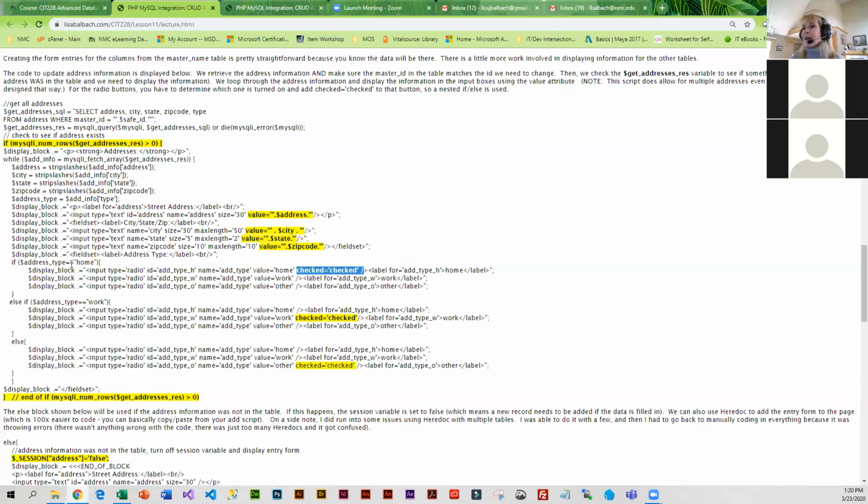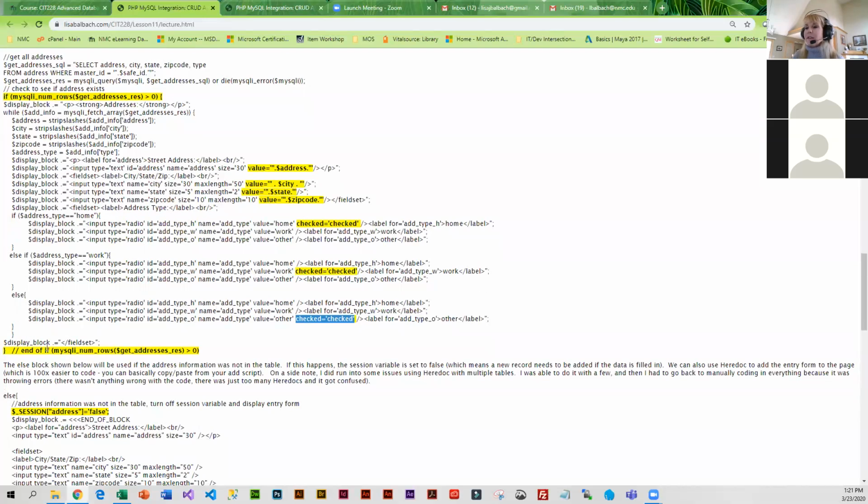If the address type is home, if the value was home, then that's the one that needs to be checked, and the other 2 still have to display. If the address type is work, then that's the one that needs to be checked, and they all 3 still need to be displayed. Otherwise, if it's not home or work, we're going to assume that it's other, and then that one is the one that needs to be checked.